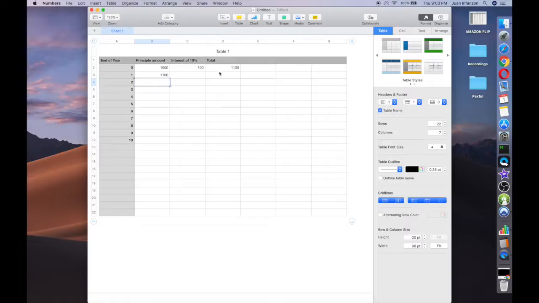Now the formula is already saved under these cells. So what you simply want to do is click on this cell, so you can bring this formula down here automatically. Click on the magic yellow button here. Boom. And then you do the same on this side. It does the math right there for you.